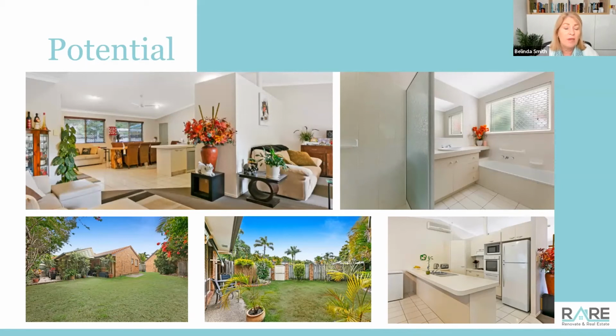Now we're inside. What can we do to make changes to a property like this to up the value? And I like this property because it's, hope I don't offend anyone, it ain't that pretty right now. There's a few things that can be uplifted into 2021, 2022, 2023 style. The first thing I'd look at here would be the flooring. Then I'd be looking at the bathrooms and the kitchens, and I'd be saying to myself, are they positioned right? Like, is there anything we could do? Would we prefer to create an island bench out of something like that? How much is it going to cost us to make those changes? So you're looking for potential.